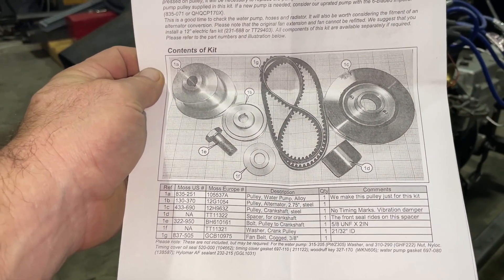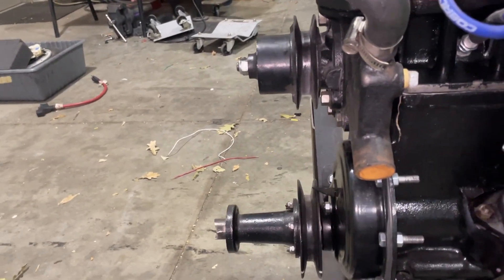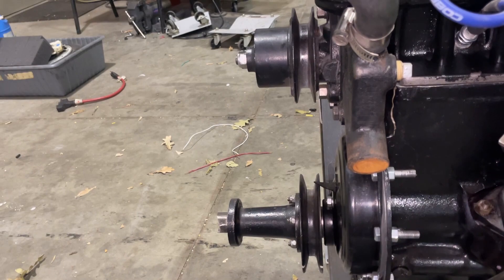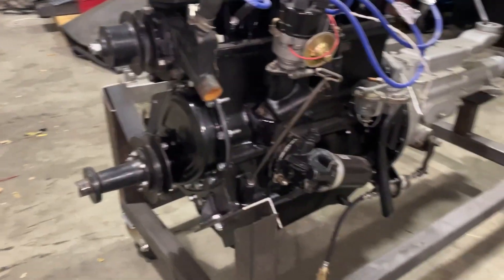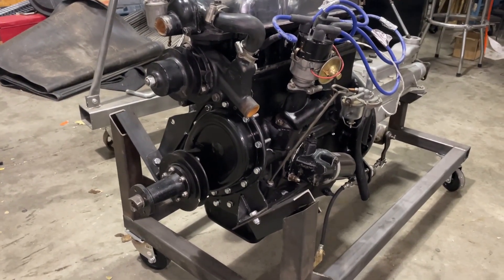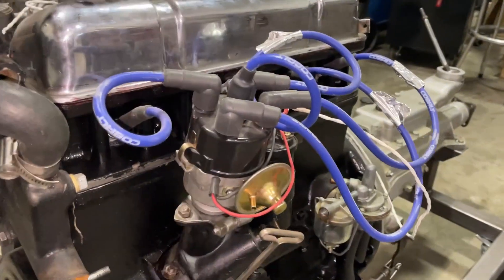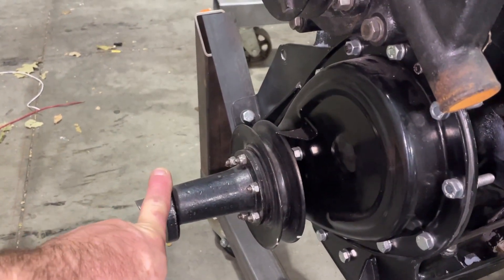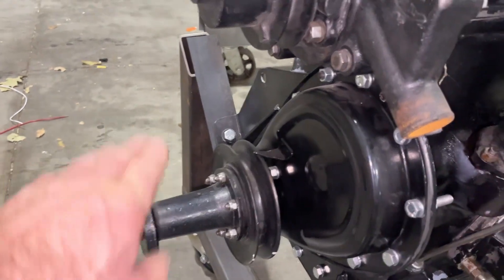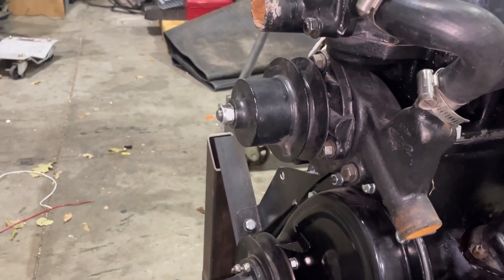We got this kit over the holidays. We've got the old school big fat three-quarter inch belt setup and it's more or less - not really - aligned. I don't even have the alternator on here yet, but we're gonna put that on because it's a whole lot easier to do right here sitting out in front of us than in the car. One thing about this kit is it gets rid of this - the fan goes away if you do this kit. It says it right in the instructions and on the website before you buy it.